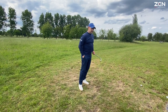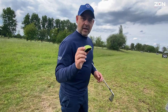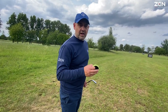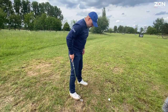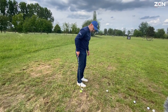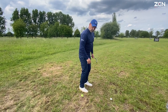So what we need, it's one of these, a tennis ball chopped in half. And this is going to allow you to recognize how you're utilizing the ground. It's going to create some really important feedback. So we're going to put it on the floor, we're going to take our stance, and then we're going to move the right foot away from the ball. So I'd say probably bring the right foot half a step in, and all we're going to do is allow ourselves to fall into that tennis ball.